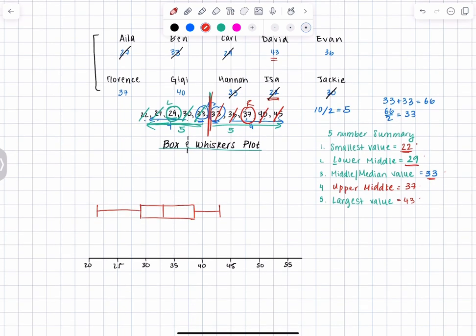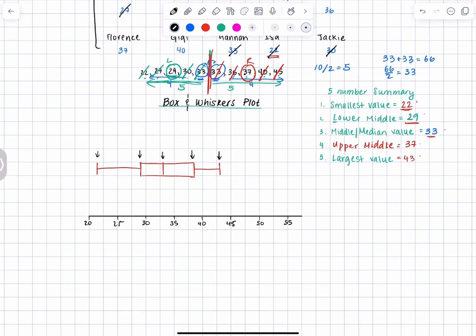These lines are divided into segments. So these lines right here, this is a segment, this is a segment. Each number summary is a segment, and we call our segments quartiles. So these segments are called quartiles.